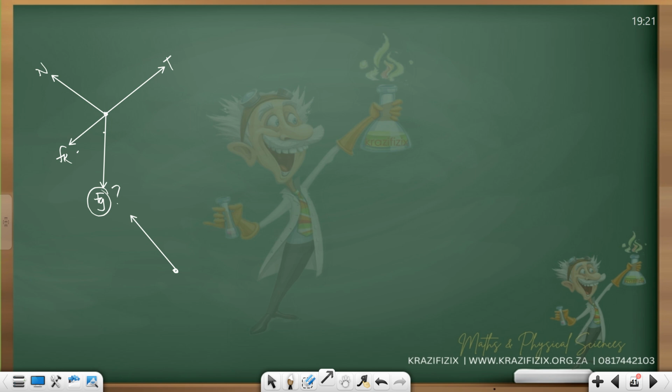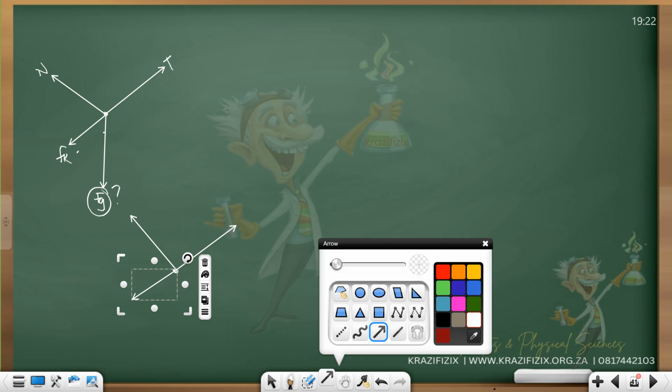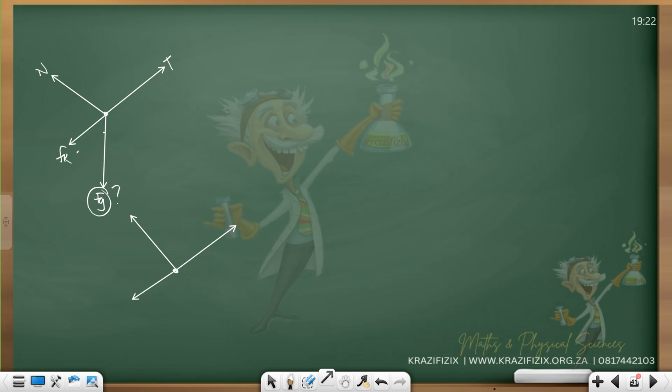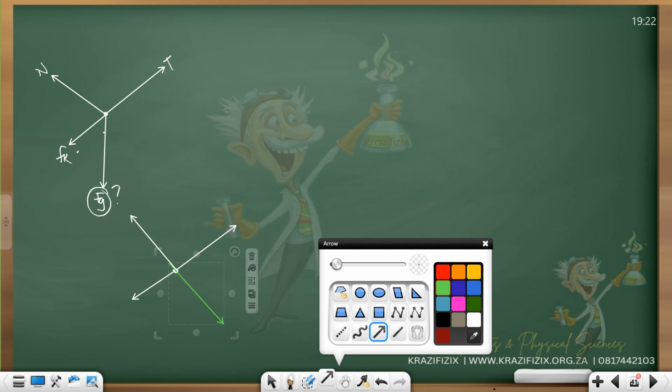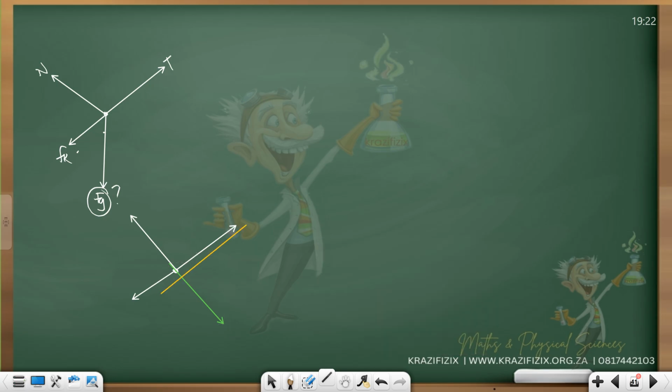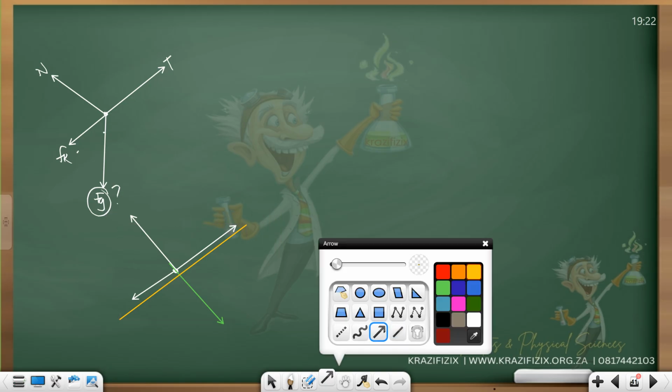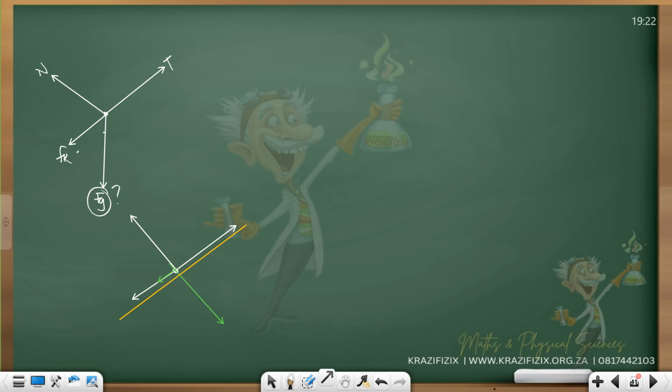I have normal, I have tension, I have friction, but I want to change Fg. So I will have Fg perpendicular, which is opposite the normal force. Then I will have Fg parallel. Look at what my surface is. My surface is like this. So Fg parallel must be acting downwards and parallel to the surface. If you can do this, just this alone, I promise you, you are done with Newton's laws.